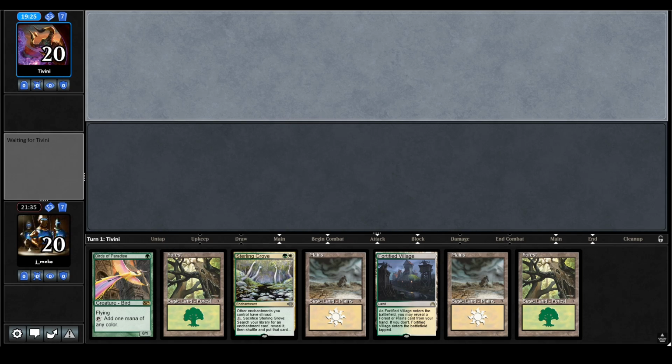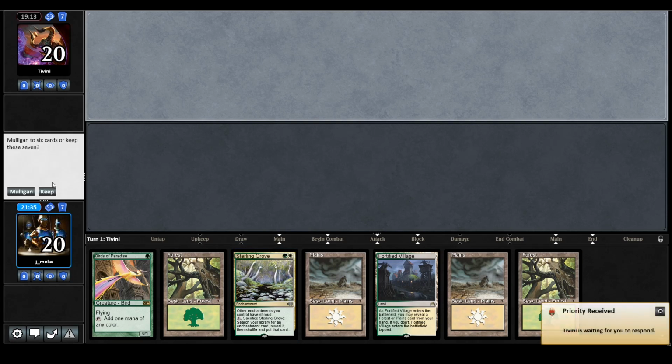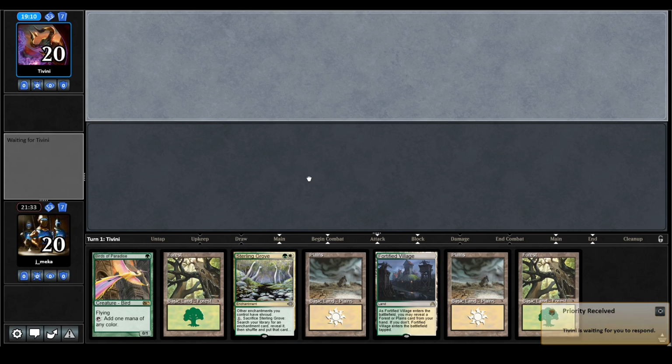So, this hand is a bit wonky. I am gonna keep though. It does have a Grove, which finds a worship eventually. So I'm gonna keep, but this is one of those hands that can kind of get out of control if I don't draw the correct sequence of cards.